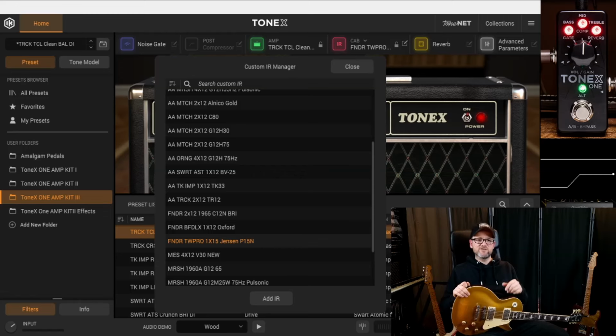Until then, enjoy the boutique section and enjoy playing, enjoy life in general. Be always open to new tones. Always try with different guitars. Sometimes you see a name of an amp and you think, that's not my cup of tea. I was this guy also, but I changed totally my mind when I had all the other Amalgam Audio amps, and at first I thought, okay, what kind of crap will this sound like? But actually they became one of my favorite tones.